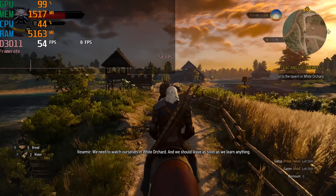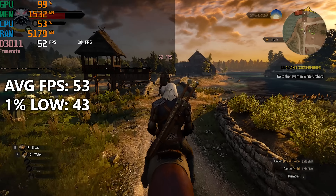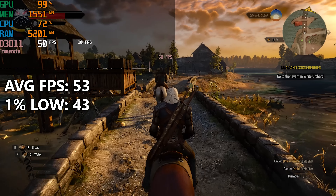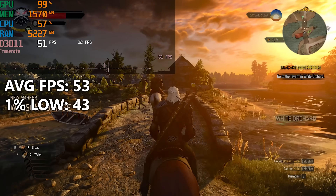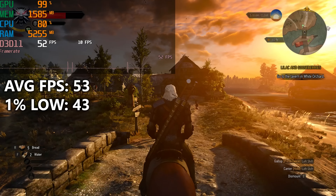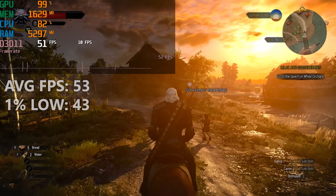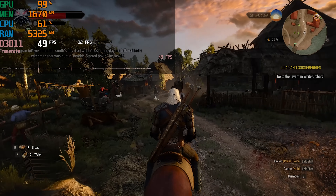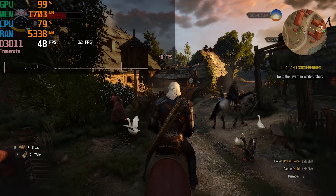Witcher 3 is another game we expect to perform slightly worse than the status quo. It's extremely GPU intensive — our GTX 970 takes over a majority of the load here, despite the game only running in the default high preset, shelling out an average 53 FPS with our lowest 1% of frames dropping to a mere 43 on average. This isn't terrible by any means, but it's still an exception to the 60 FPS floor we're trying to stay above. Dropping settings to medium should pick up the slack. Witcher 3 cripples even high-end systems, but cheaper rigs will suffer greatly, so playing around with individual settings is important. If you insist on keeping anti-aliasing, make sure it's used sparingly — nothing more than x2 for any of these titles.